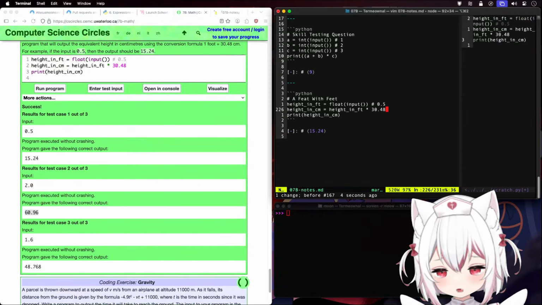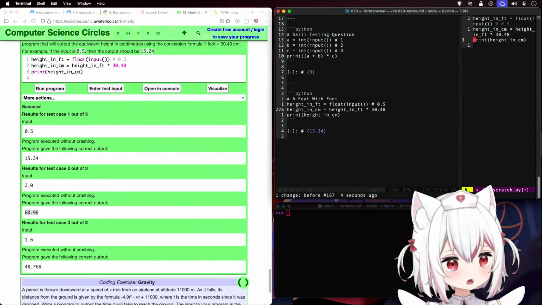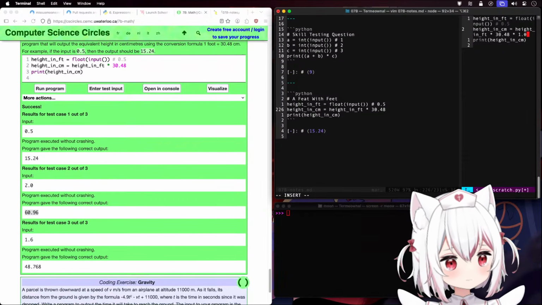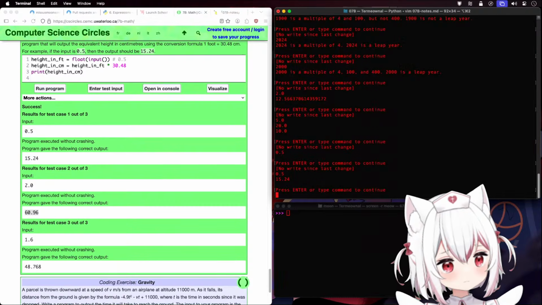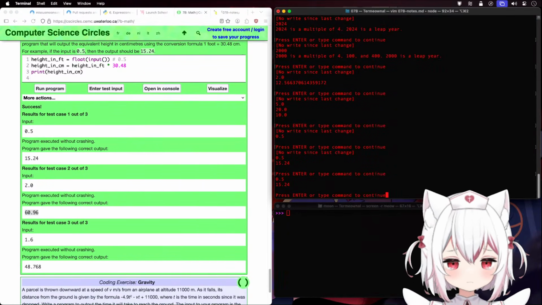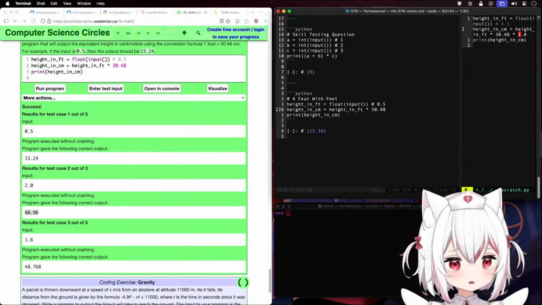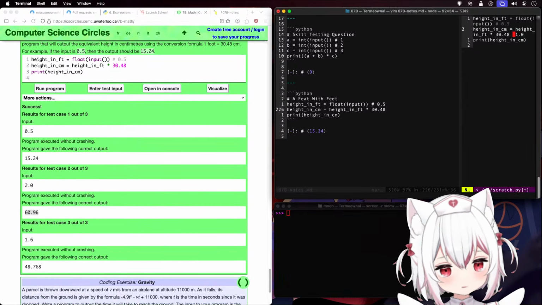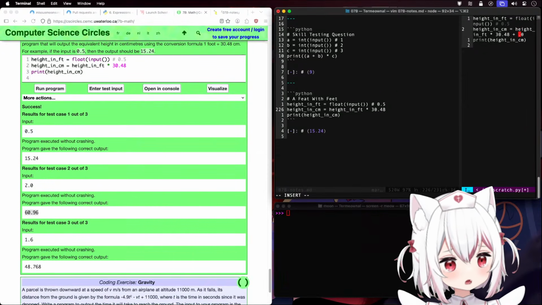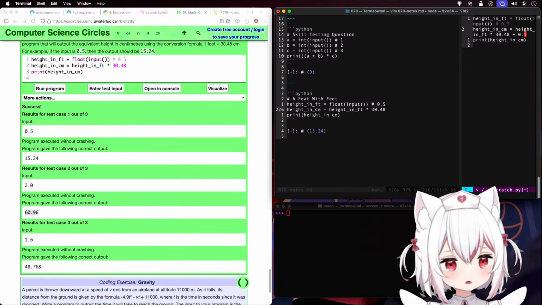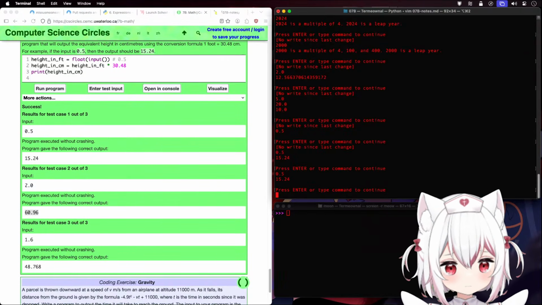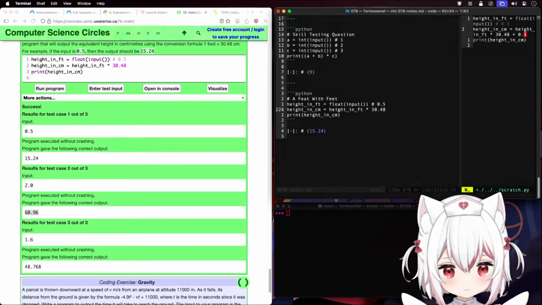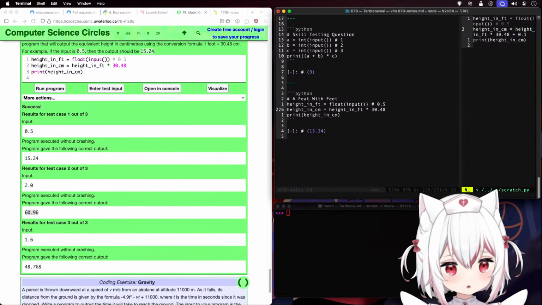Actually, I don't want to do it in here. We'll do it in here. It's still 15.24. But what if I do times? What if I do plus? I don't understand the behavior of floats, is what I'm trying to say. That bothers me a little bit. It could just be that I'm stupid. It's probably that I'm just stupid.